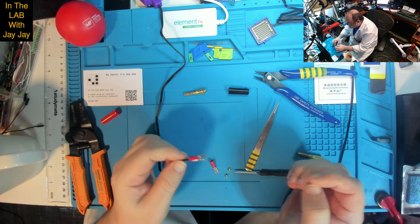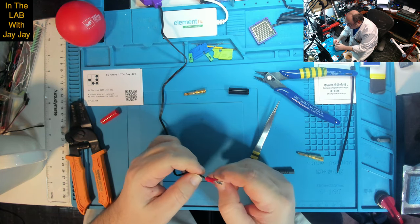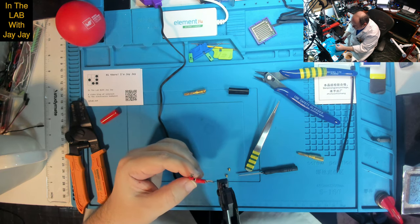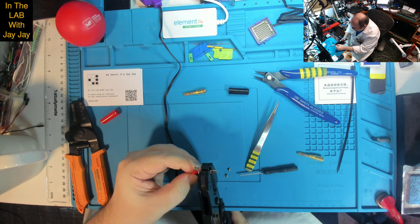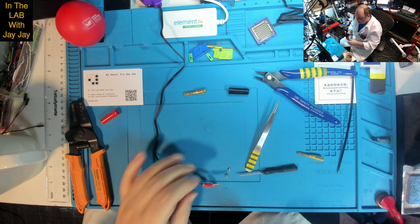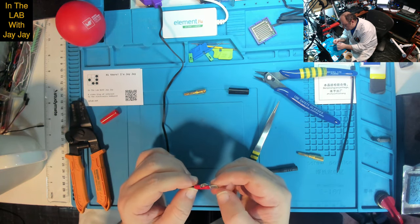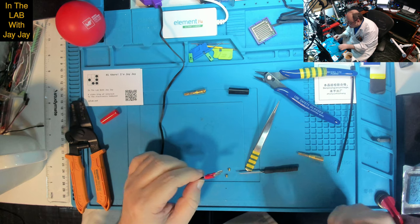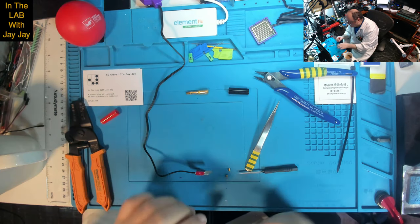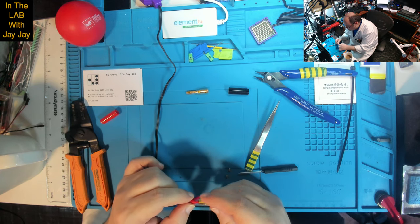Well, it seems to have worked well enough. Let's do the same thing on the other one. And put him in there. There we go. An almighty squeeze. Now we've got two spade bits. All right. So, I don't know how that'll go.